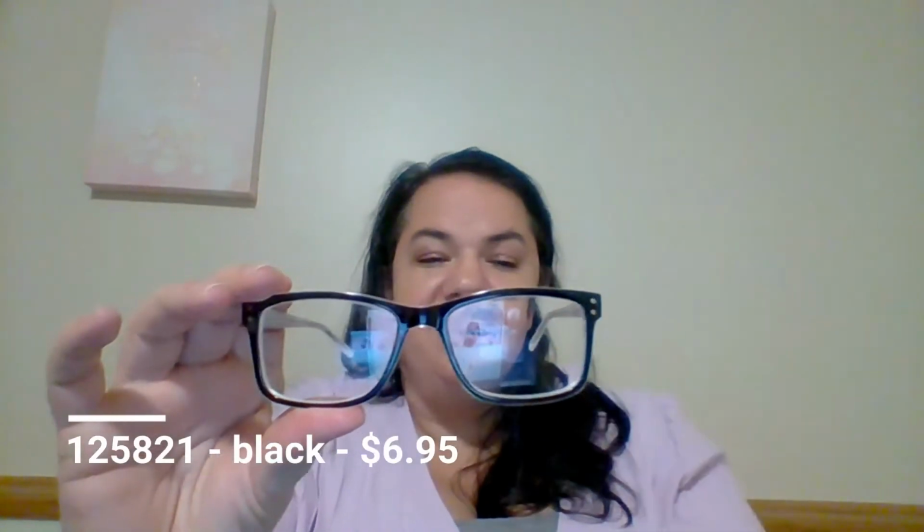Now, these are the rectangular black. These are the hipster glasses that everybody wears, right? The dad glasses. So these are very masculine. If I'm more wanting to look butch, I can do these. I mean, I don't really want to do that, that's not really my vibe. But sometimes I'll wear something like this and then put something really feminine. Like this sweater is this pretty lilac and it's very feminine. So I could wear these glasses with this top and it would be the same.